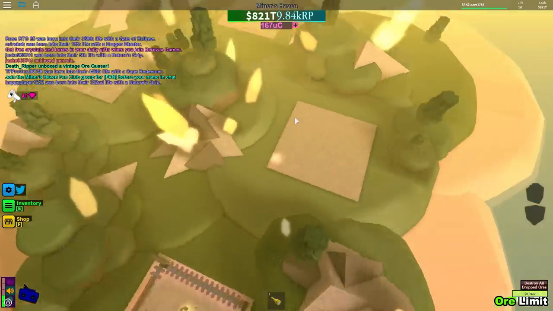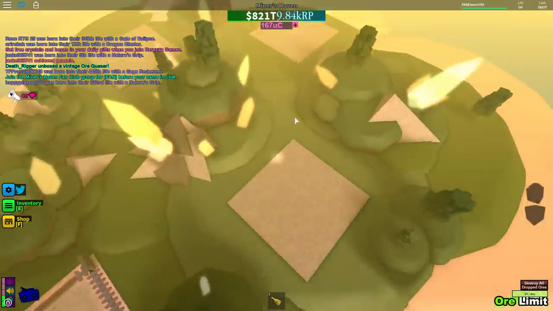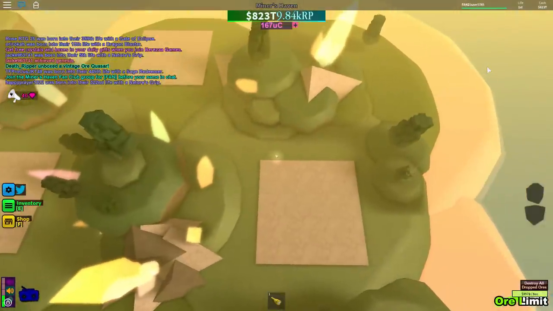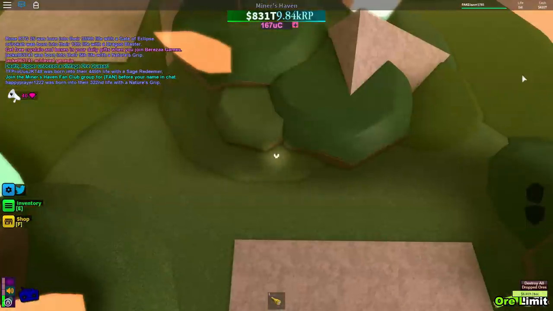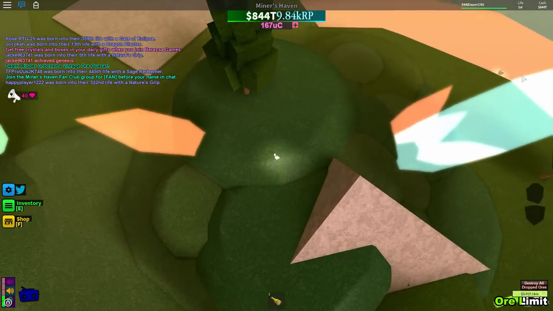Okay, let's see. Where's the masked man, by the way? I haven't seen it yet today. I don't know where it is. Maybe it's on the island or something over there. I haven't been there because I'm so slow. But we're gonna find a crate first. In the meantime, we're getting some cash.